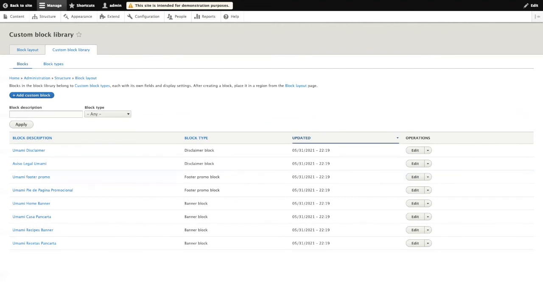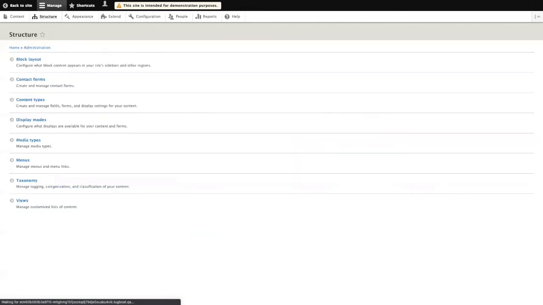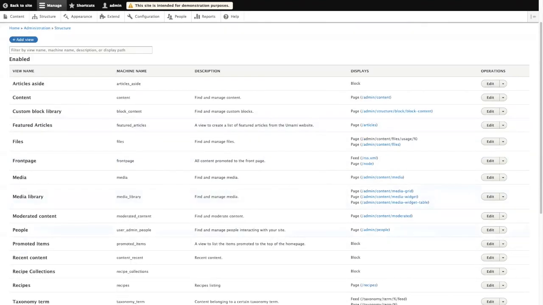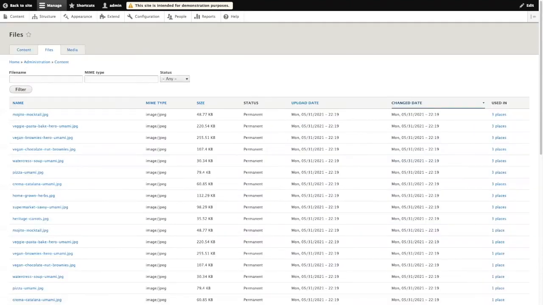Views, on the other hand, are something that may create either a page or a part of a page for things like listing out recent blog posts or recent recipes in the case of the Umami theme. And as you can see here under the Views menu, which may be disabled on your website to avoid changing something that may be overwritten by code changes, this helps illustrate the different types of constructs that may help dynamically list out content. So for example, you can see some of the administrative pages are also in here to list out content. Let's go ahead and visit, for example, this files list.